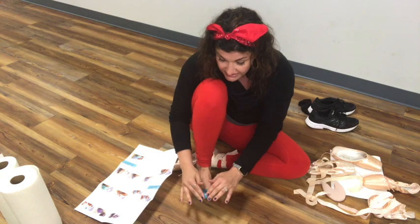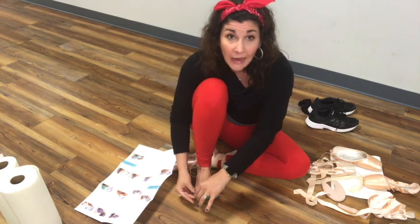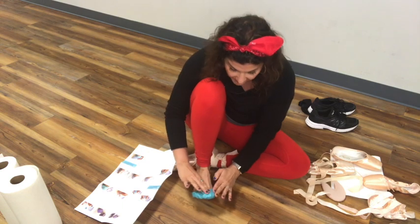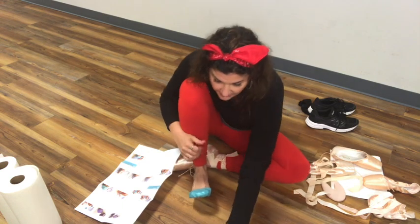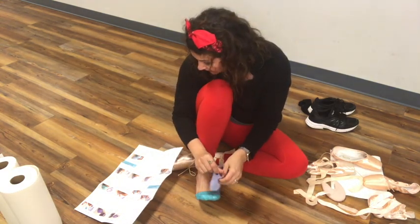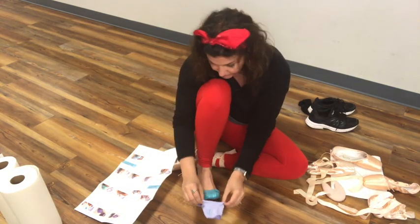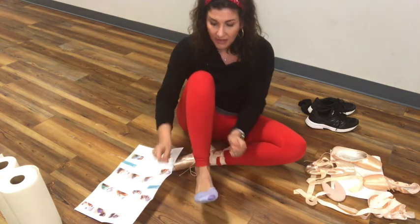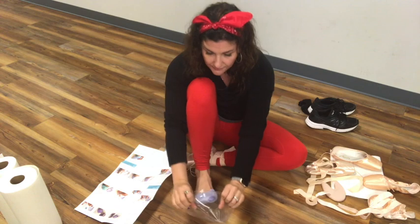So any place that's more pressure, for me, that will be my second toe. All right, I think that's good for now. And like it said, this is the lavender pad you place over the top, the fabric cover. So I'm gonna do that now. Okay, so we've done that. And now put the plastic covering.